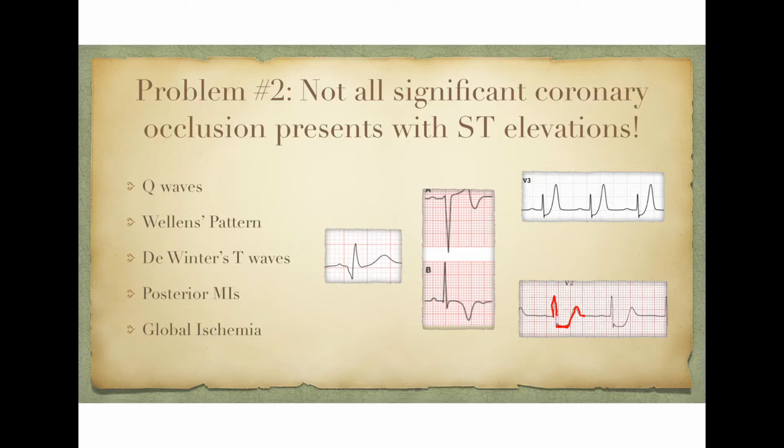Some cardiologists and ECG books recommend that you analyze this by flipping the ECG upside down, in which case you'll see that this tall R wave becomes a Q wave, and the ST depression becomes an ST elevation, and this T wave here, instead of being upright, becomes inverted. And so you'll see a pattern that looks like this, which, if you saw in any other lead, would be very concerning for an acute MI.